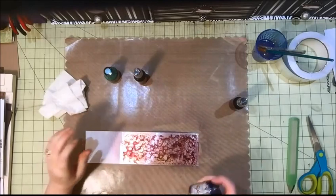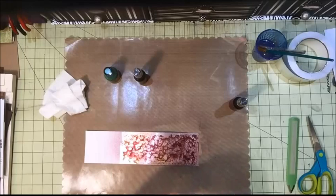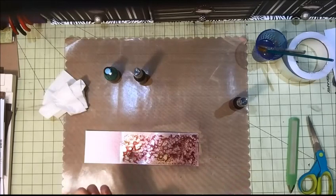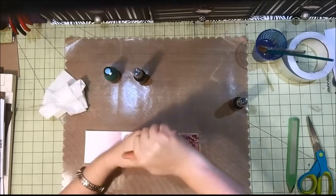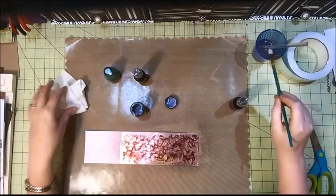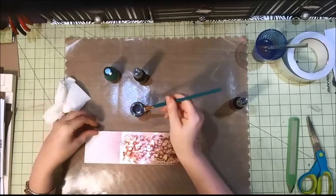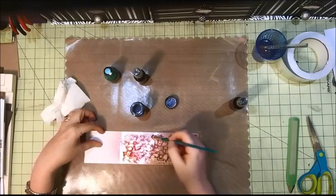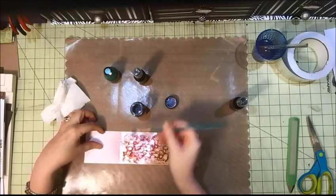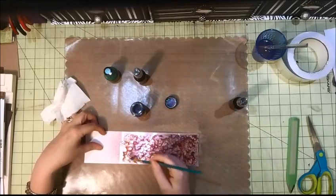All right, so now that that's pretty well dry, let me add this glitter paint. Make sure it's really well mixed. Get all the glitter off the bottom. Wow, this is going to be awesome. Oh yeah, that is awesome. Awesome sauce.